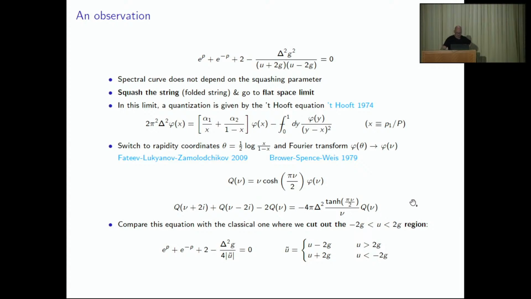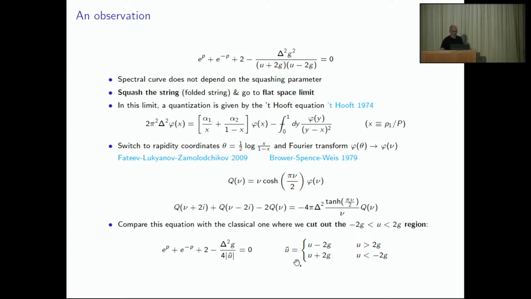And it looks complicated. What does it have to do with this equation, or the classical spectral curve? Well, since the system is very simple, you can also just compute the Hamiltonian and everything by directly looking at a folded string in AdS3. And if you know a little bit about the Reissner-Nordström model, you can figure out some canonical transformation between this P and U variable and those more natural physical variables, like the quark locations in AdS3. So you can figure out the configuration space exactly. And it turns out that this region, which in some other models is the Joukowsky cut, is not part of the configuration space. So only U larger than 2g or U less than minus 2g is part of your configuration space. So you might want to cut this out.